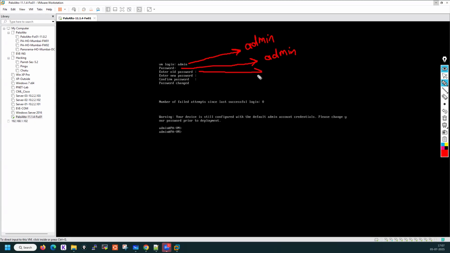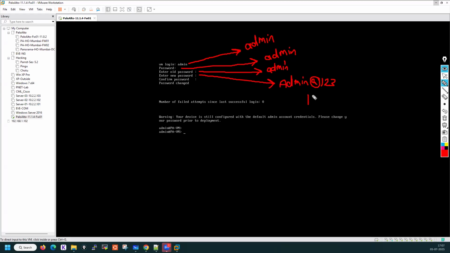What is the old password? Admin. Then enter the new password. Here I always use this admin@123 because this is my lab environment. So I always configure this.